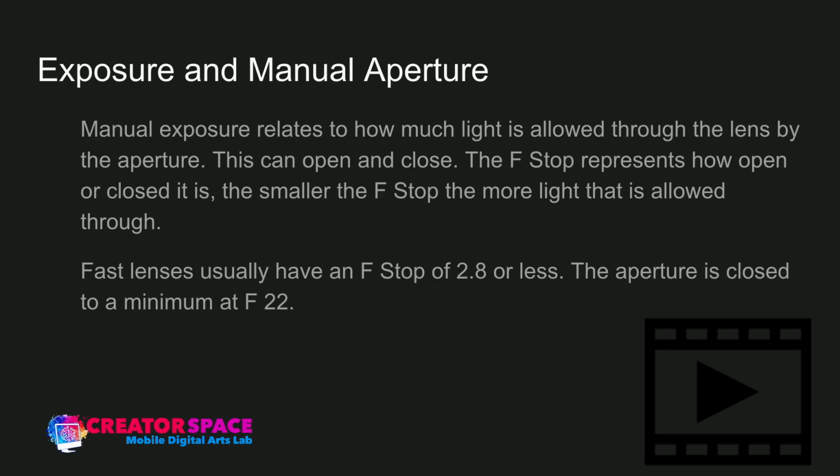In this case, this lens is a 3.1 when open all the way, and 22 is closed all the way. And that's as simple as it is. It's just the numbers, and you're deciding how much light or less light comes in. It sounds really complicated, but that's all we're doing. We're opening and closing it, and that's what's done digitally with your phone. It's also just controlling how much light goes in or out, but it's done through a digital process versus this analog, actual lens process, right? So that's just something to understand, and that's how our manual exposure happens.